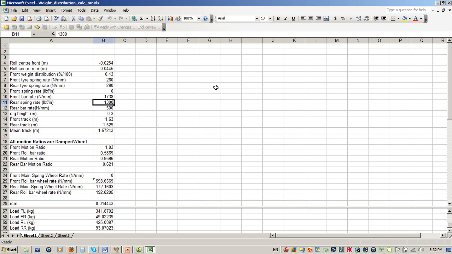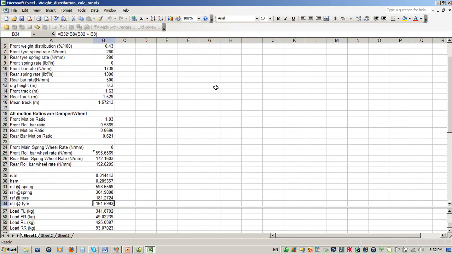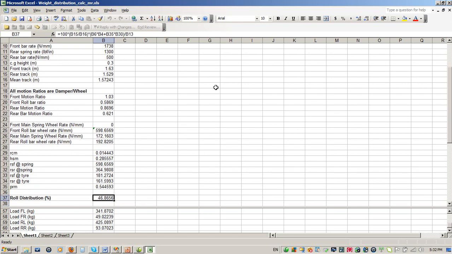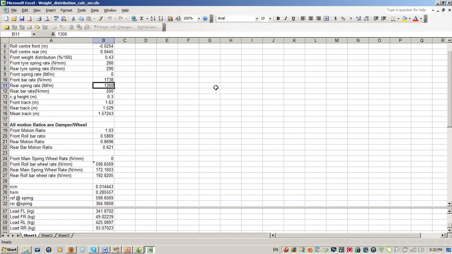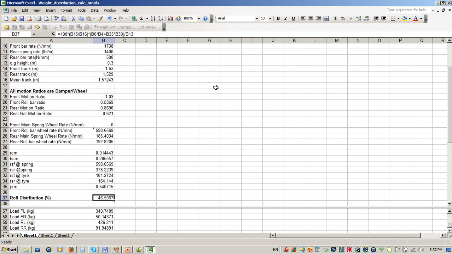So what I can do here, for instance, let's say I've got a rear bar rate set at 500 newtons per millimetre, and I've got a rear spring set at 1300 pounds force per inch. Now, take a look at here, a 1300 pound spring is approximately about 227.6 newtons per millimetre. But you'll notice here, I've got a rear bar rate already at 500 newtons per millimetre. Take a look at what my rear tire spring rate is, 290 newtons per millimetre. So as you can see here, down here, I've calculated what my roll distribution here is, which is 46.86%. Let's go through now, and basically do a 100 pound spring change, 1400. As you can see, our loads here haven't changed all that much, and if we go down here to our roll distribution, it really hasn't changed that much. So as you can see here, for this particular setup, it's really not that much of a sensitive adjustment for a spring change.